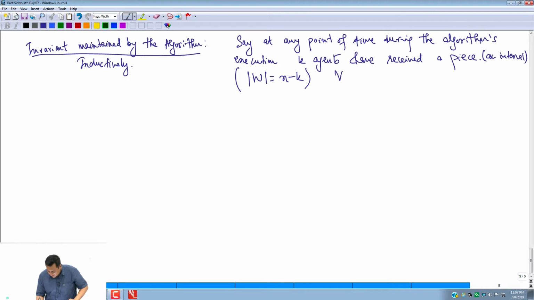But the claim is that for all agents in the wait list, in the set W, if I look at the value that agent A has for the leftover thing, where L is the cut point when I stop this algorithm while it's running, my claim is that this is at least what?